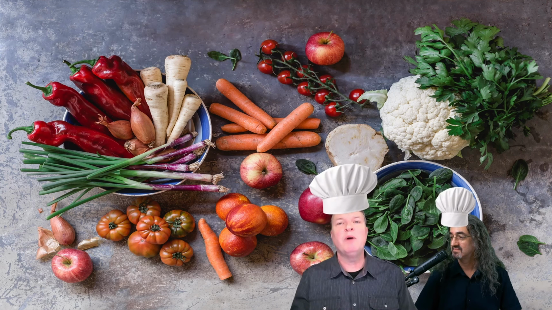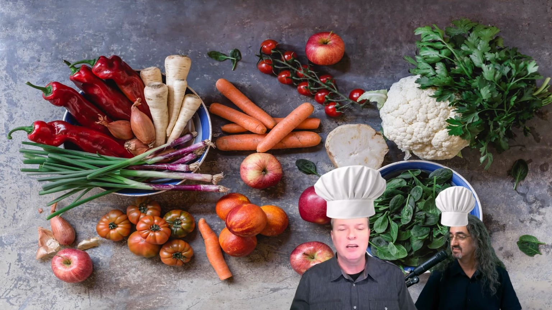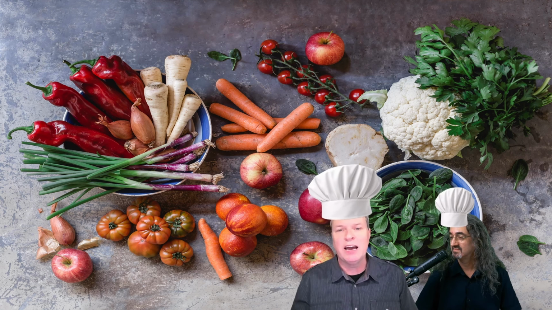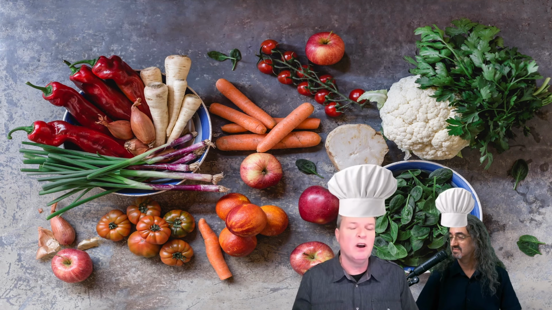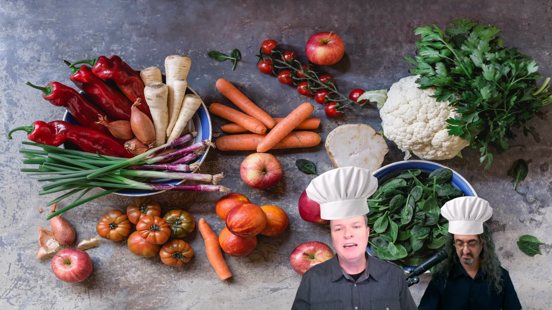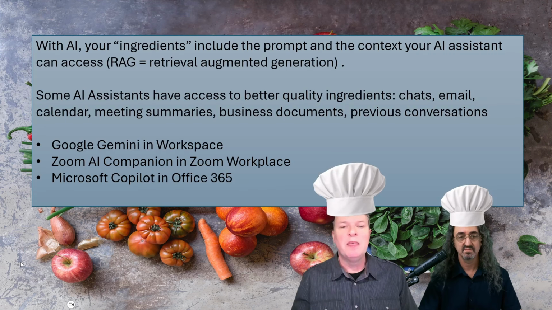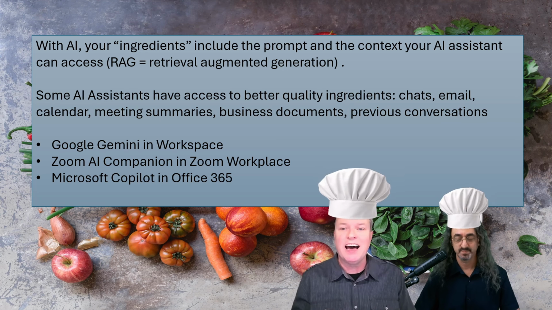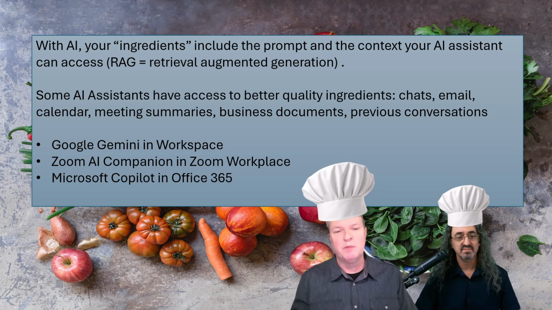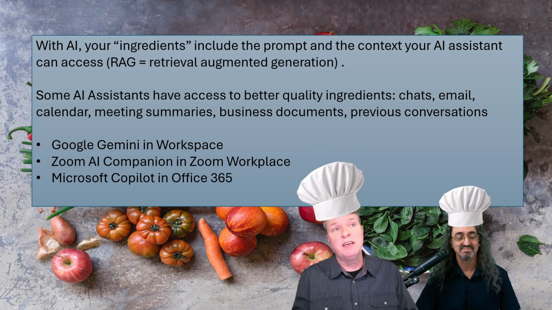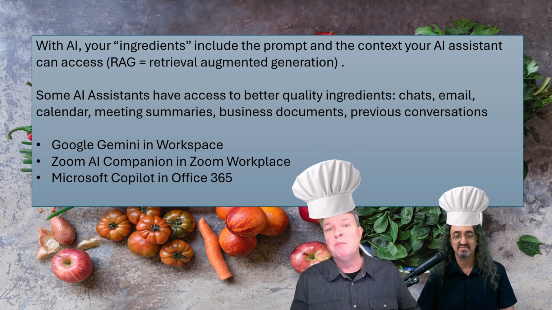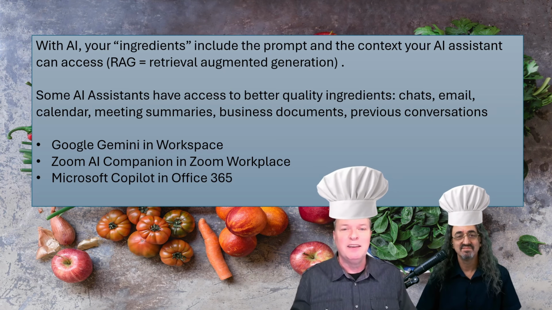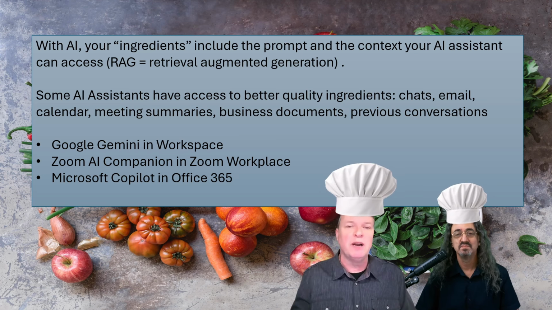And what I wanted to mention is the same thing holds for AI and your AI assistant. If you go to the next slide, the analogy becomes, with AI, your ingredients are your prompts, and we've talked about that a lot in terms of how to provide a lot of information in your prompts. And of course, if the AI tool you're using has memory of your previous conversations, that also helps because those are the fresh ingredients that make your recipe better.